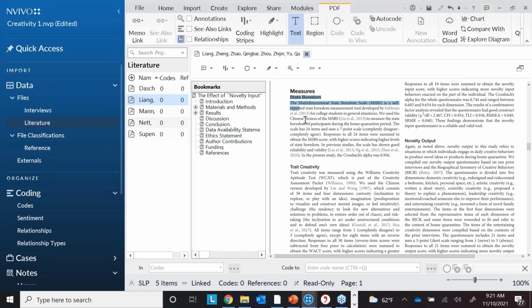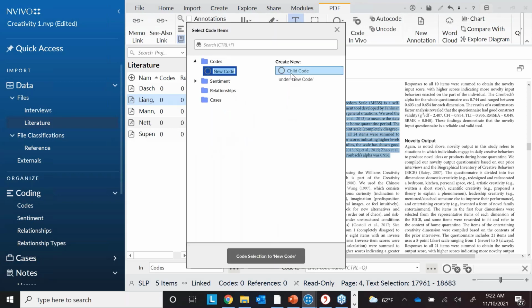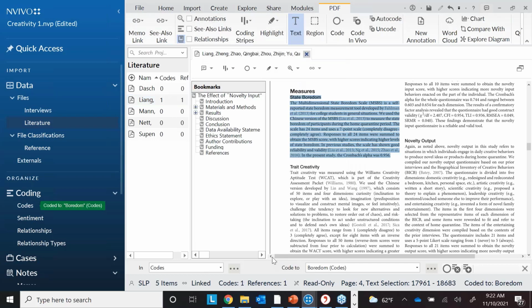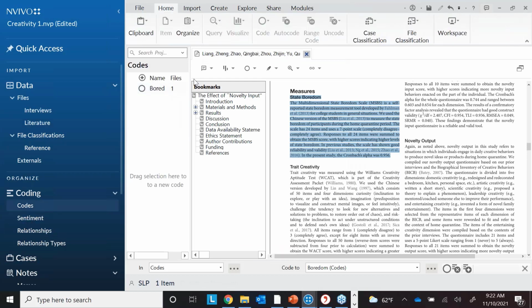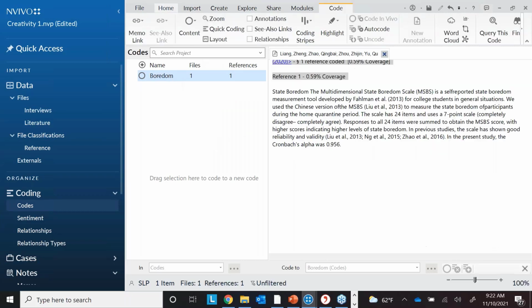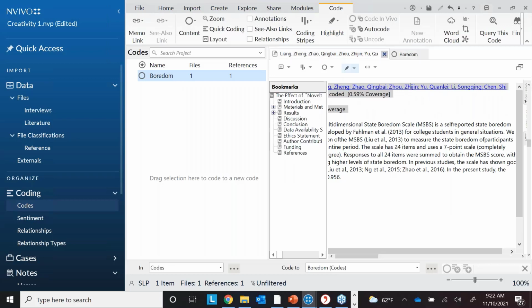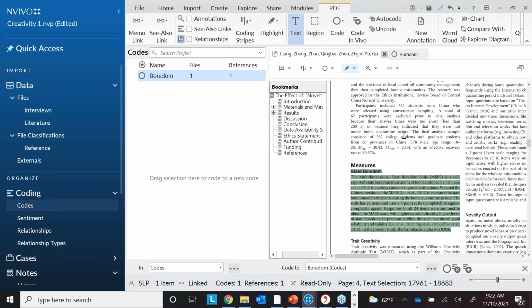Maybe I want to highlight that, and I could easily right click and say code selection, and I'd call this boredom. And then when I go to codes, you'll see it's listed right there. When I open up the code, it will show me exactly what I had coded there, and it will always take me back to the original source if I want to check that.